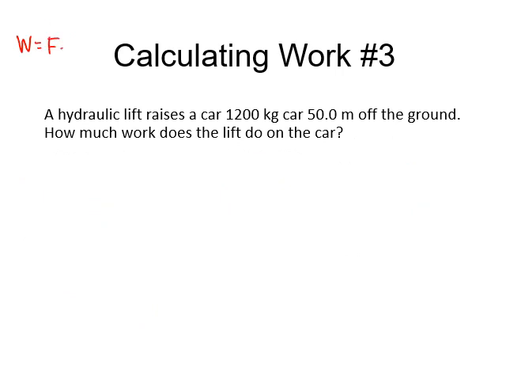For our last work problem, a hydraulic lift raises a 1,200 kilogram car 50 meters off the ground. How much work does the lift do on the car? So again, here we're going to be solving for work, and it gives us a force and a distance. Those are the two variables that we have to figure out. It gives us a distance of 50 meters, so we can plug that in for distance. However, it doesn't really give us a force.